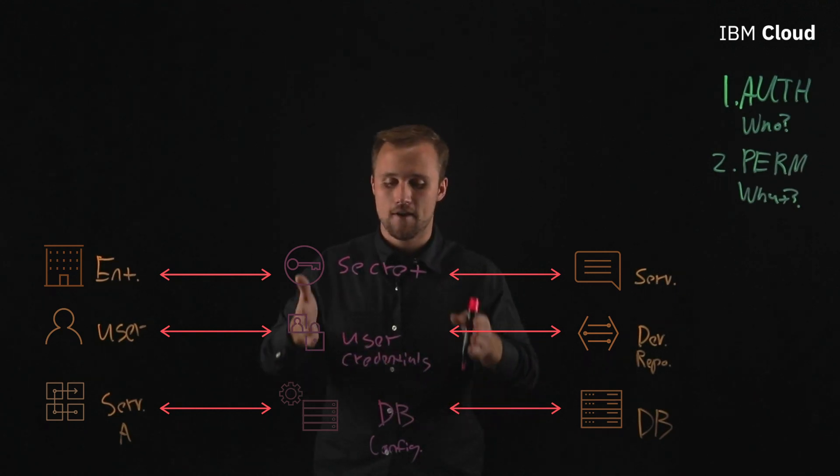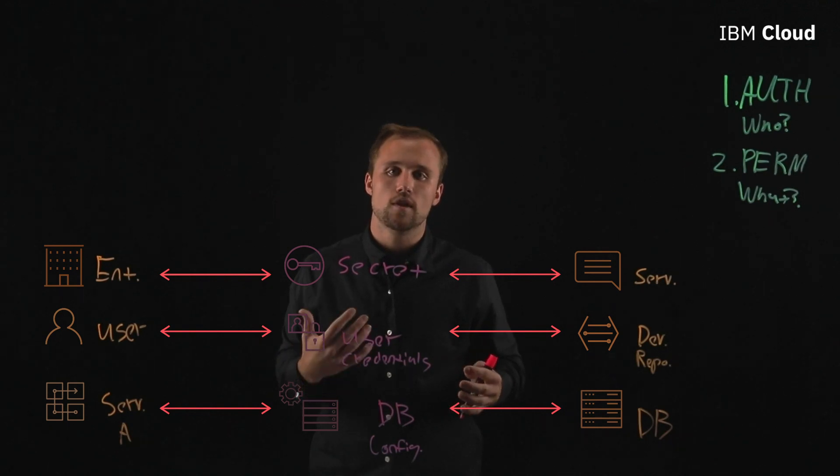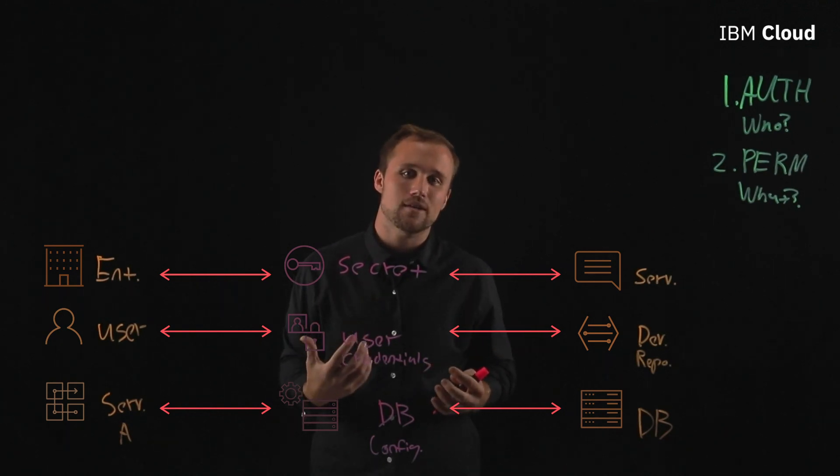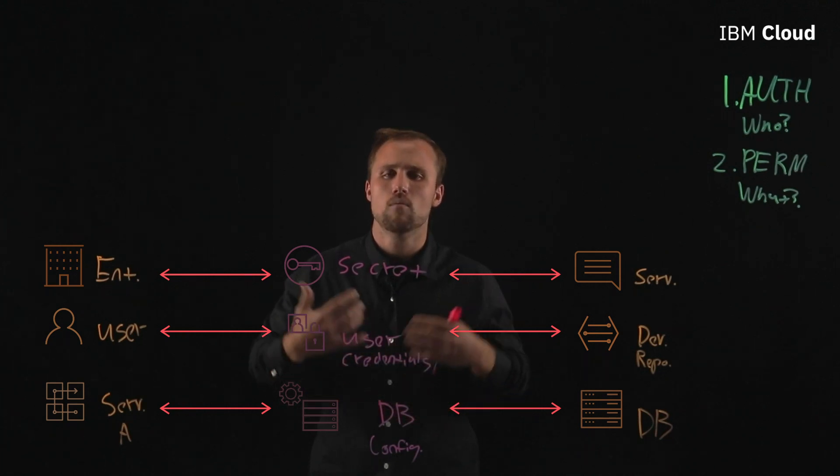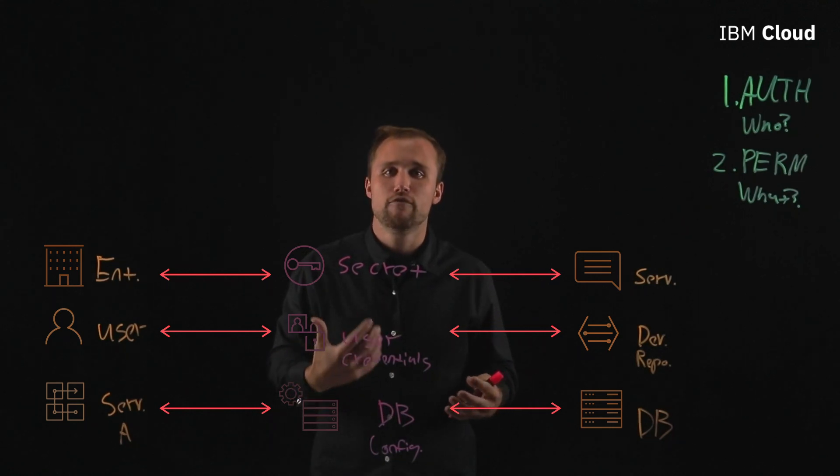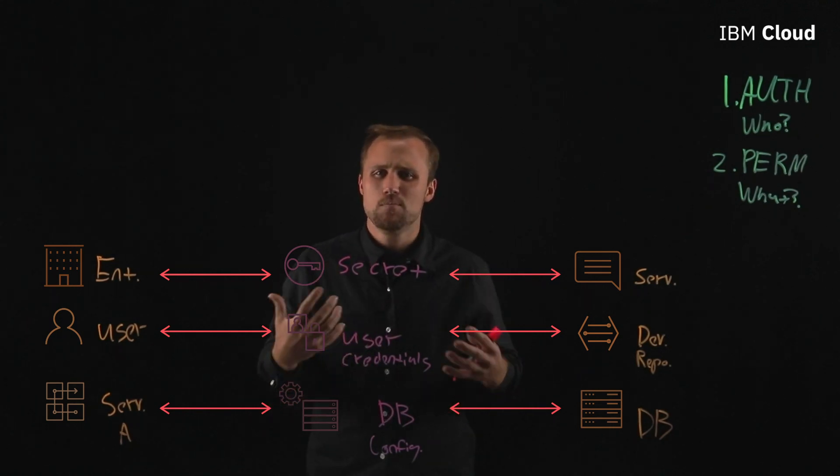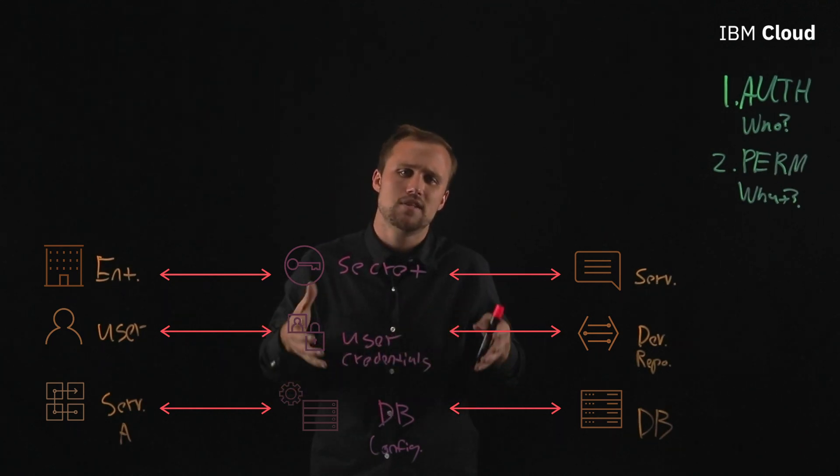But now that we have our user credentials and our DB configs as an example of secrets, we realize the vulnerability that can be created here if these were to fall into the wrong hands. And this is why it's so important to establish a centralized place to manage all these things as we build out more and more applications microservices and we have more of these that problem becomes more complex. And if it falls into the wrong hands how is it protected? How did we block it from getting to that point? How was that data isolated?